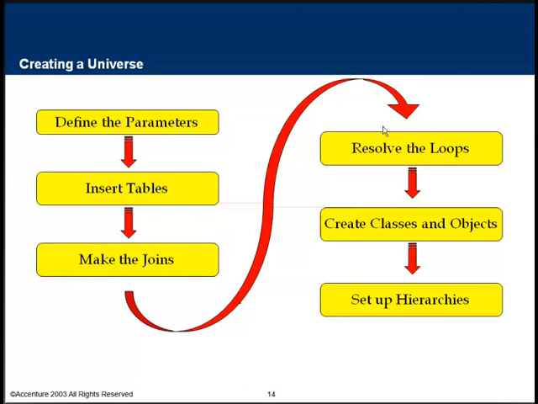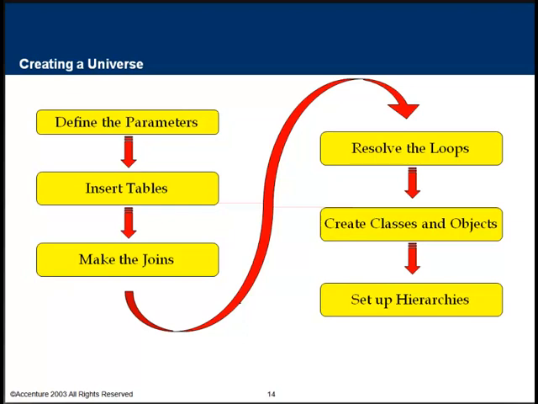Based on the report drilling requirement, we need to make hierarchies in the BO. That is what you need to define here, set of hierarchies. Now you are very clear. To create a universe, first you need to give the name of the universe, and you need to make a connection between the universe and the data warehouse. That is part of define the parameters.